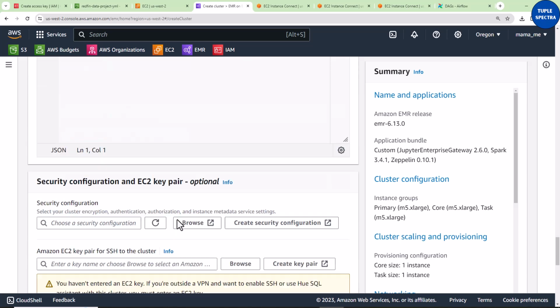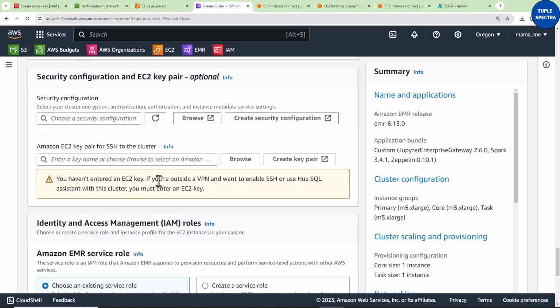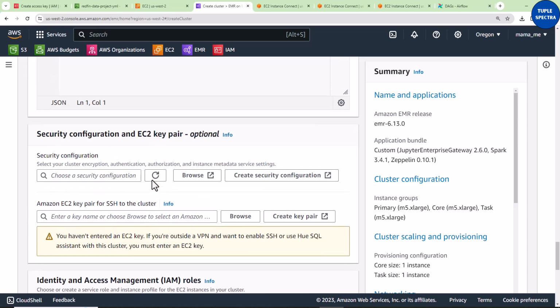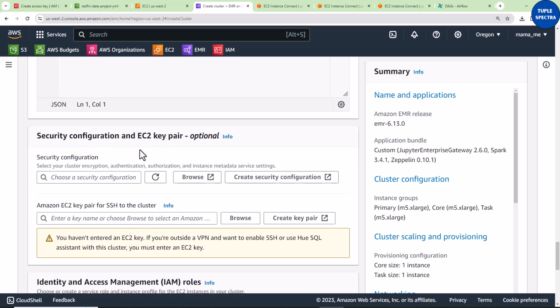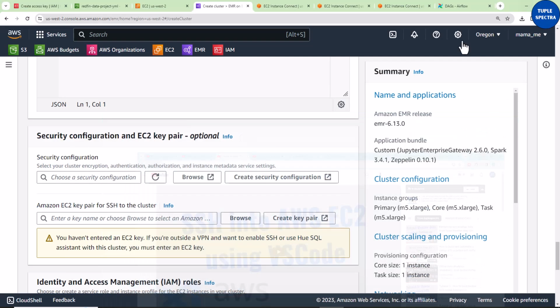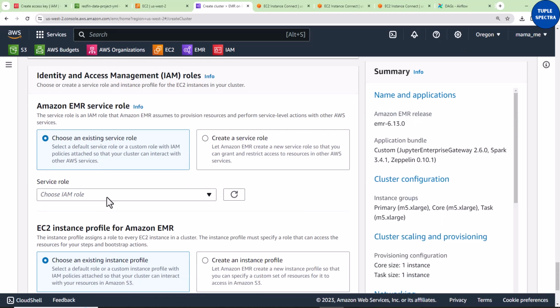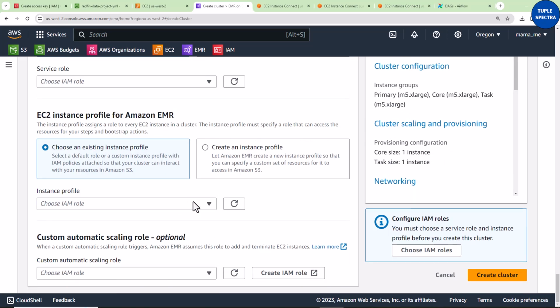Now you can see how all these things fit, and then we will need a key pair, rather than an EC2. I showed you in that video how you can create a key pair, and we are going to do that also in today's video. Then we are going to have a service role. I'm going to show you how you can create the service role by automating the process. If you fill all these things in manually, then you create the cluster. I showed you all those in my previous video.